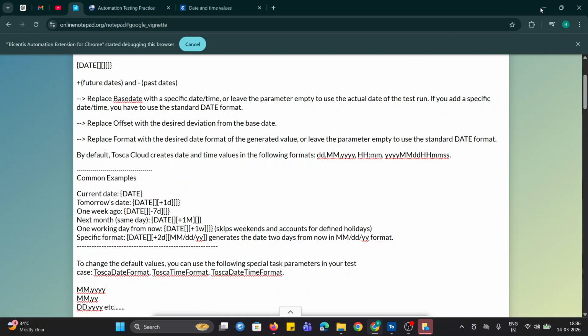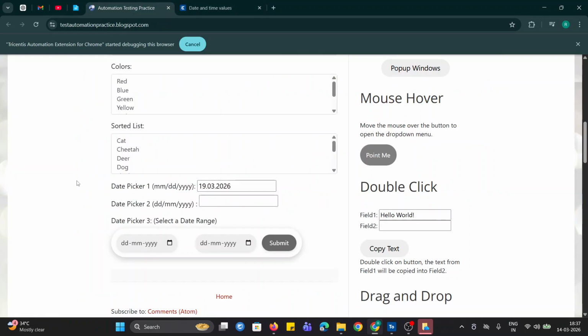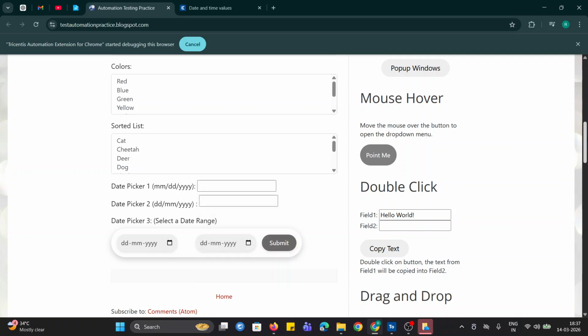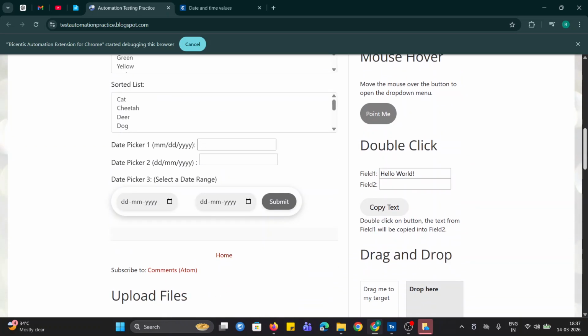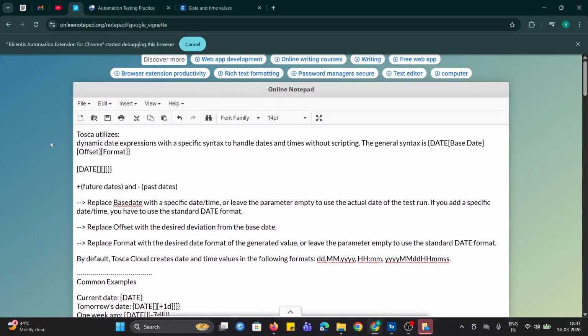Okay, so this was all about date and time expressions that we use in Tosca. This is very, very much useful when you are working in your real-time project, wherein you will have to provide a date, or you need to fetch the time, or all those things. So instead of manually entering those, you can automatically generate them randomly using this syntax over here.